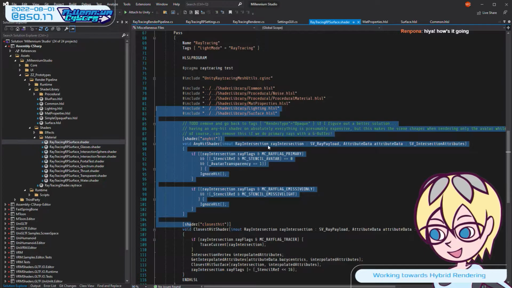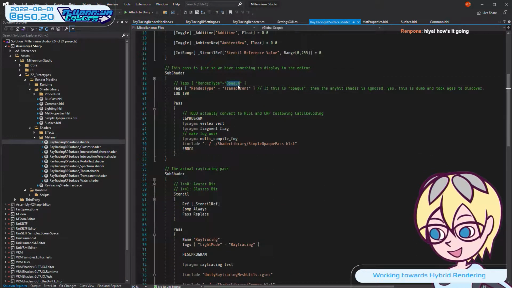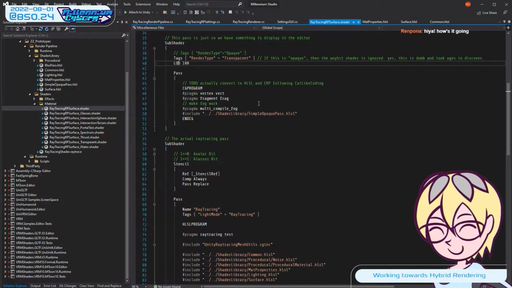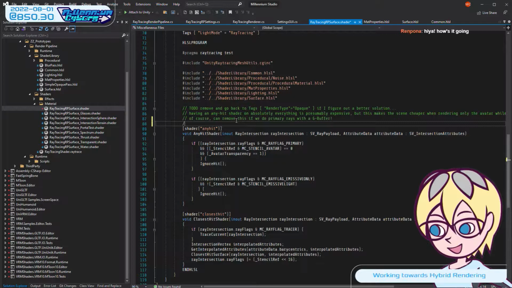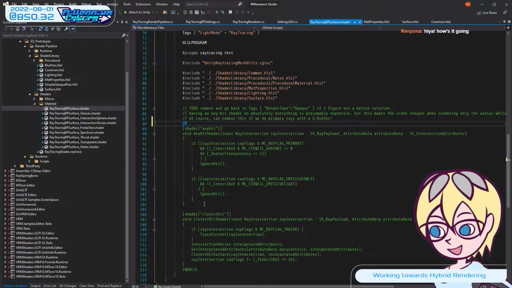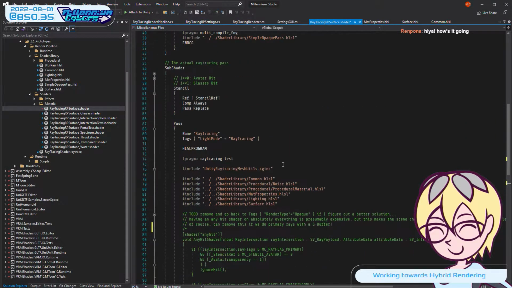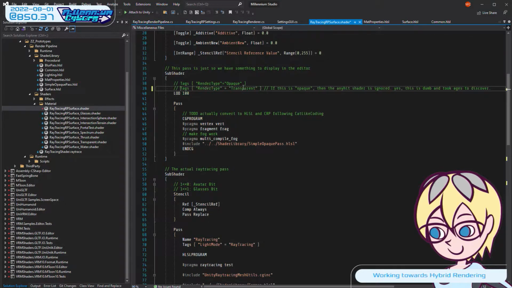But in theory, this should be gone and this should be opaque. Actually, I should remove that stuff because I'm not using it and it's expensive. There we go. Let's make sure that's still working.